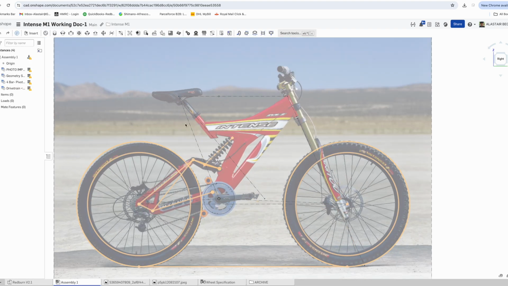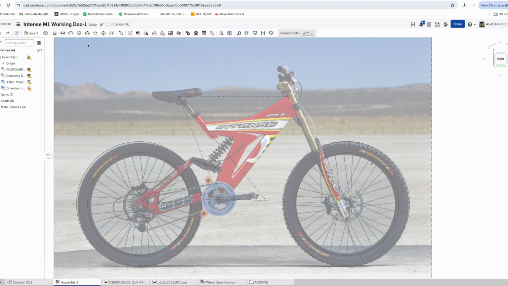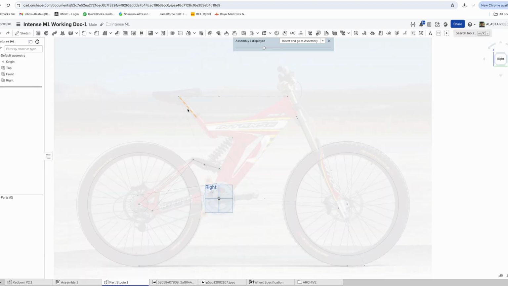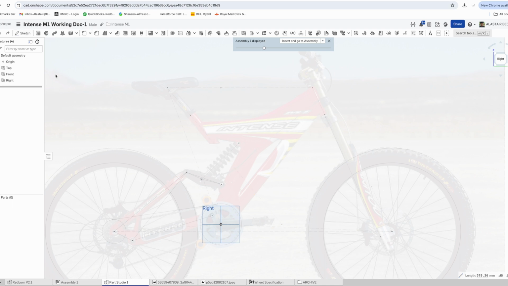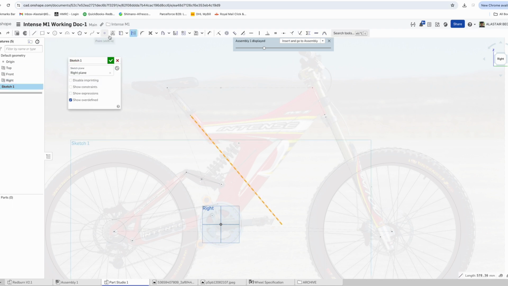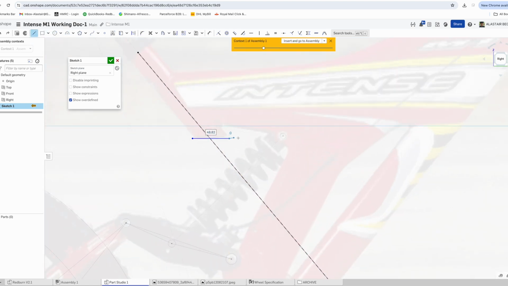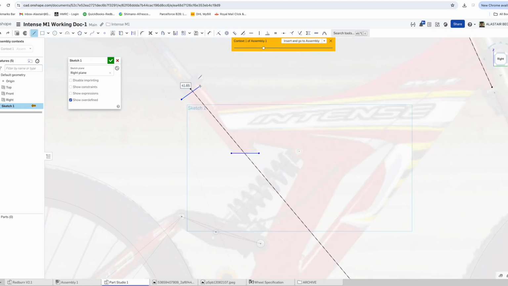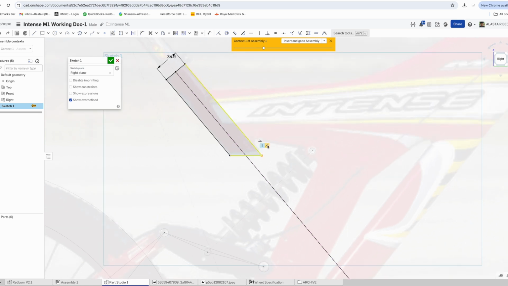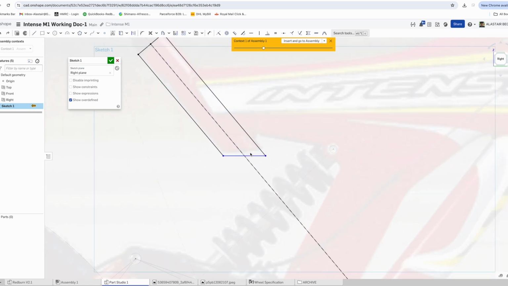Okay, so you can see here we've got our suspension layout, we've got our geometry layout, and we're just going to hit design in context. So we're in a brand new part studio now, and essentially we'll start with the front triangle. I'm picking up the seat tube center line, head tube center line, and then again, we're going to use a mixture of the image and some fixed points that we'll know. We know a seat tube diameter, we know head tube diameter, so we'll use those as critical dimensions, and then just generally try and lay it all out on top of the photograph to scale it and get it as accurate as we can.